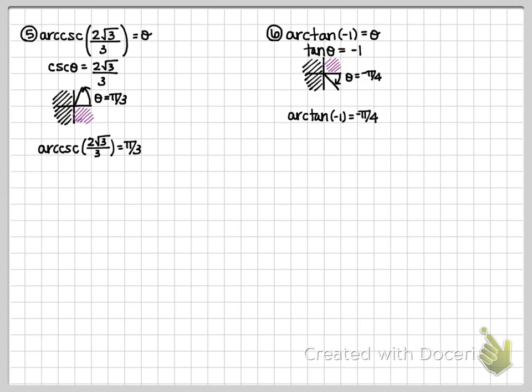Some of the things to keep in mind, whenever you have an arc on the outside, you're basically looking for a radian or an angle at the end. So I go ahead and just set it equal to theta. If it helps you to rewrite it, rewrite it. Always ask yourself, does it match the restriction? Is it even possible? Sometimes you're going to have questions that aren't even possible, so there's no point continuing. You just have to stop and think. Then if it is possible, take out the little graph with the restrictions on it and make sure that you don't land or go through the areas that are unacceptable.